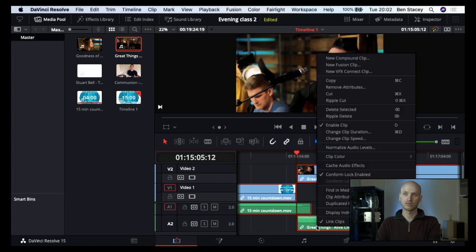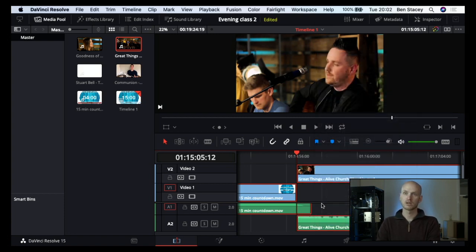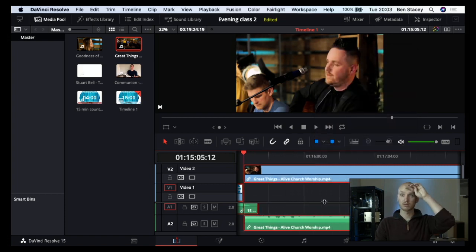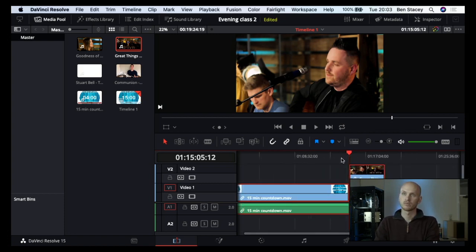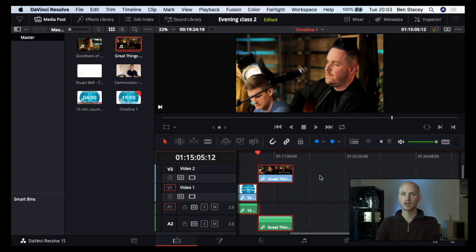But once we've done that, if we then unlink all of those, now what's going to happen is nothing is going to be linked to anything else. It unlinks everything all the way through that chain. So all of these are now 4 independent tracks. So again, just be very careful with that. Just be aware if you're going to link and unlink things, make sure you know which bits you've linked and which bits you haven't, because if you start pulling one thing, you can end up all out of time with yourself. So we've moved then from our countdown timer into our first worship track.